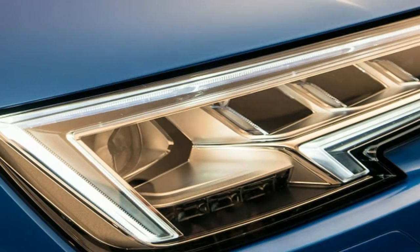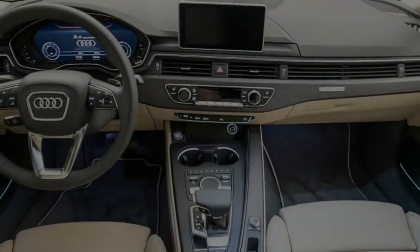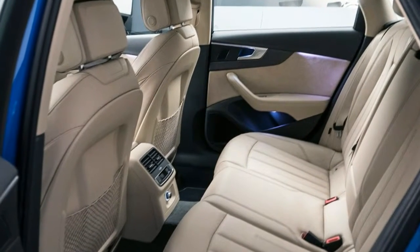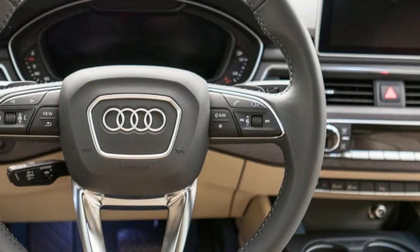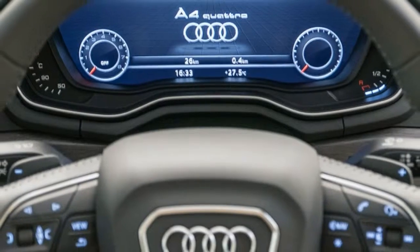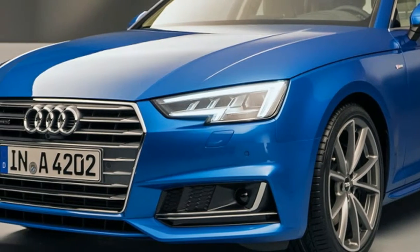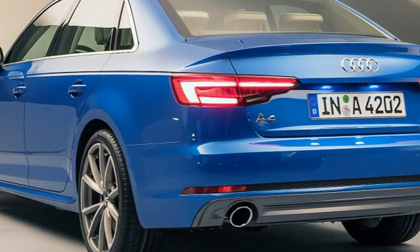Another notable departure in the styling of the new A4 is equally subtle, but even more significant from a precision manufacturing perspective. The hood has no cut lines on its upper surface. Instead, the hood now wraps around the tops of the fenders, the cut line integrating with the sharp crease that runs down the entire body side. The creation of this cut line requires extremely tight manufacturing tolerances to enable the precise alignment of the hood and fender gap with the stamped crease in the door panel. Misalignment would be obvious and catastrophic to the clean, simple design's flow.